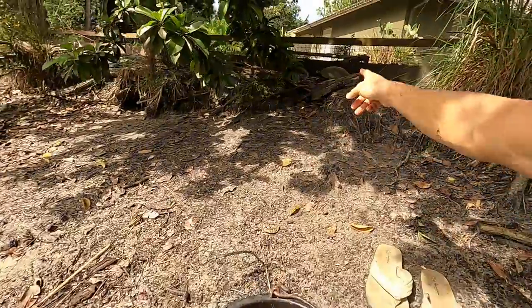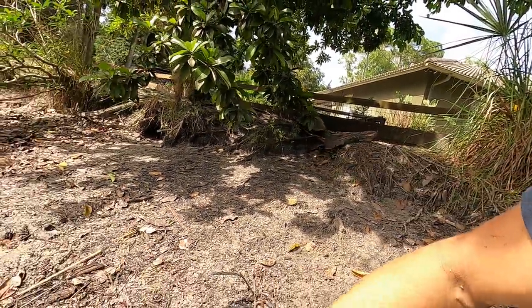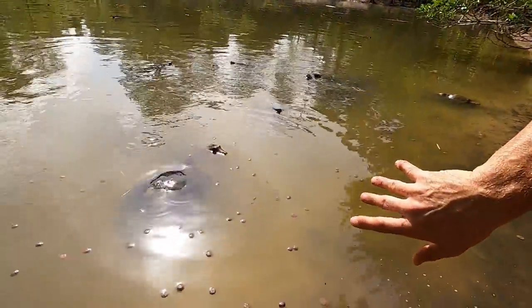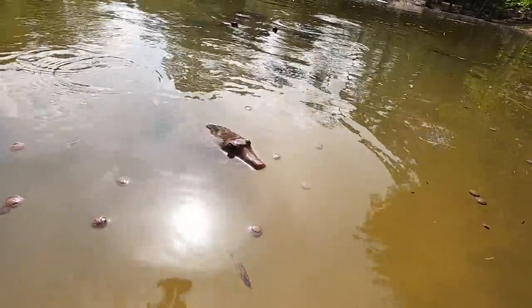I better be careful — I got my phone in my pocket. I should probably pull this out because I may want to do a jump and might get wet. Cool thing about these Asian wood turtles is they'll wander around on land and they're very good swimmers as well, so I'll throw some food up there for her. They'll come out and eat on land. Now, some turtles like your sliders, map turtles, and the Hilleri cannot actually swallow food on land. There's that soft shell.